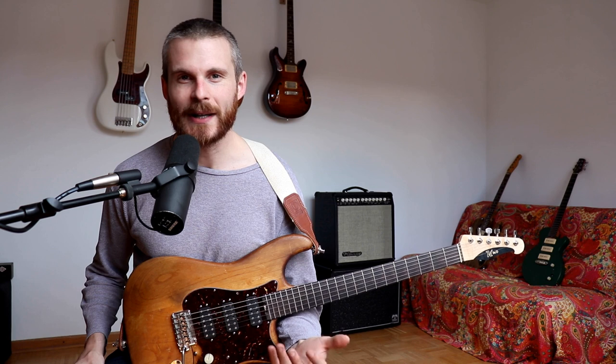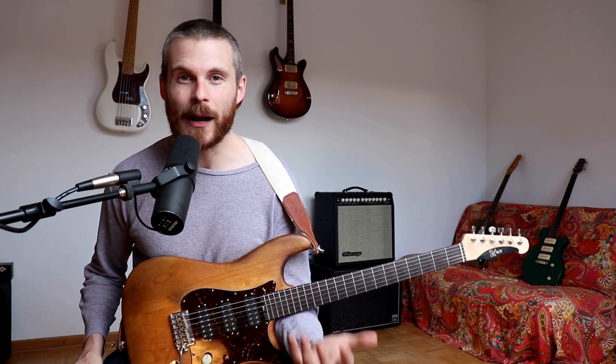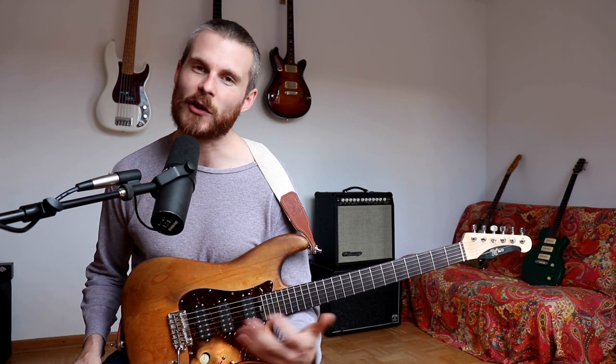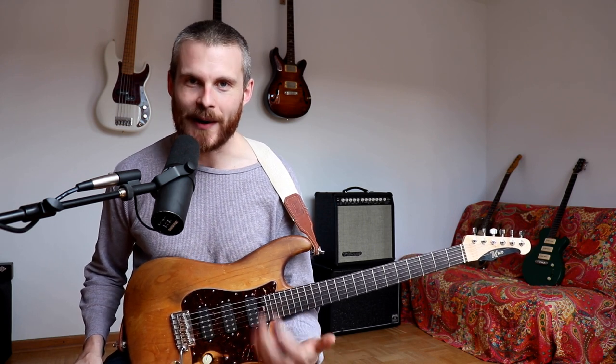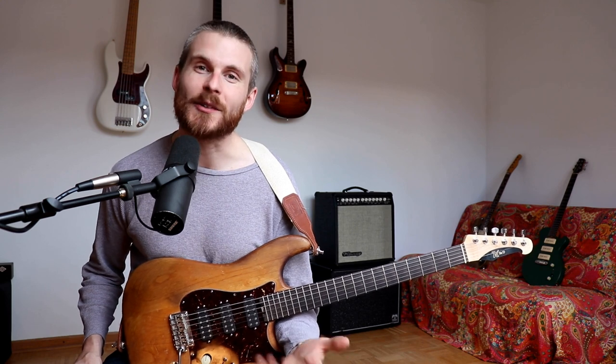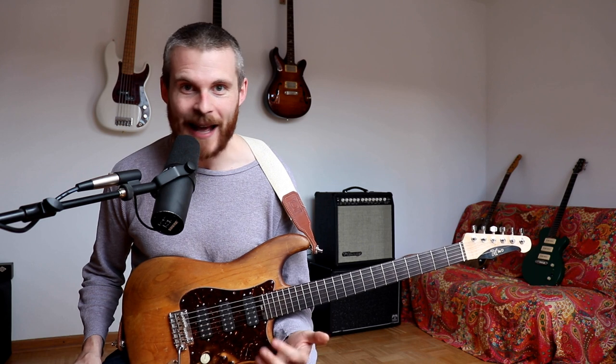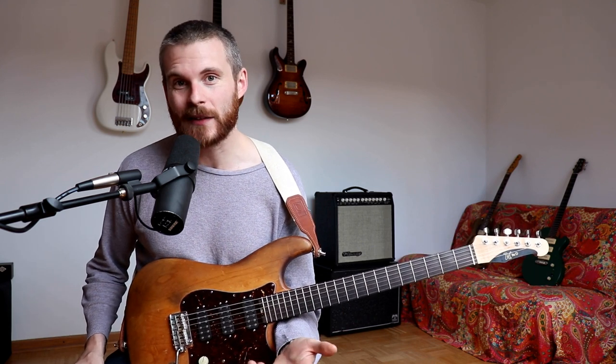When you play a tube amp really loud, the power tubes, which are the big glass bottles in the back literally responsible for pushing the sound out of the speaker, start to work hard, get hot, compress and distort. Most of us never get to experience the sound that makes because somebody, be it the lead singer, your mum and dad or the police, are going to come and tell you to turn it down.